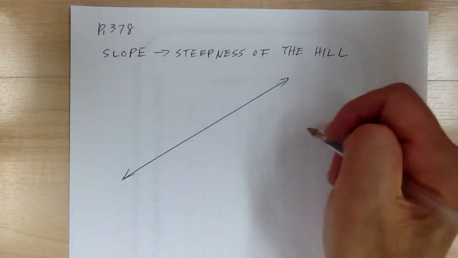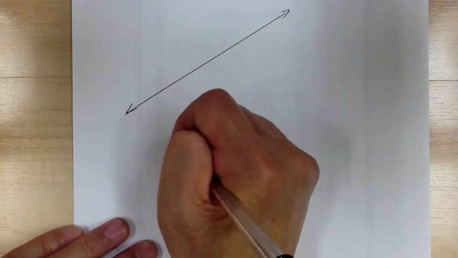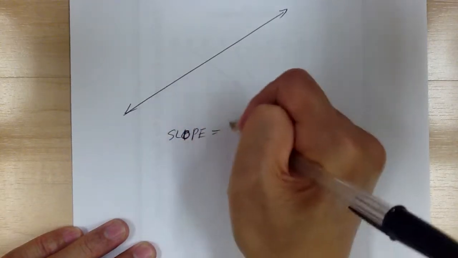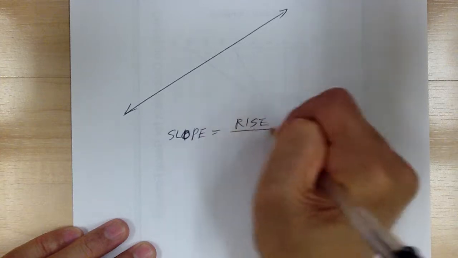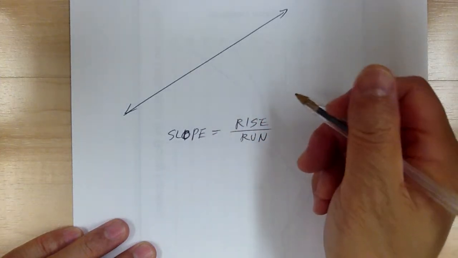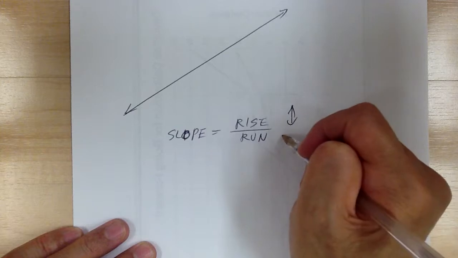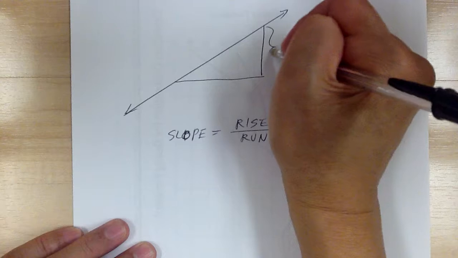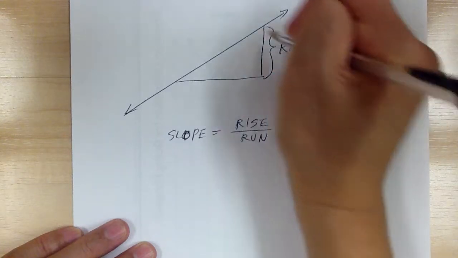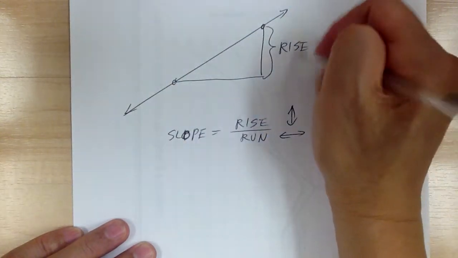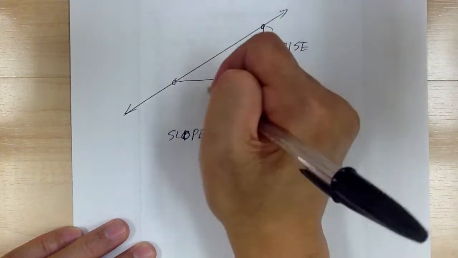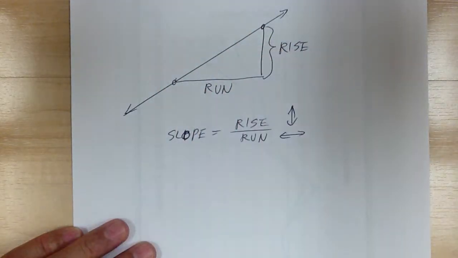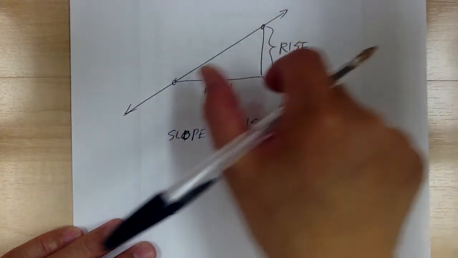The definition of the slope, if you look in the book, is that the slope is equal to the rise over run. So rise is up and down, and run is sideways. So basically what you want to do is draw a triangle, and so these would be the rise. Just pick any 2 points and draw a triangle. Rise is how much you go up or down, and the run is how much you go sideways. So rise over run, that's your slope. So slope is a ratio of the rise over run.